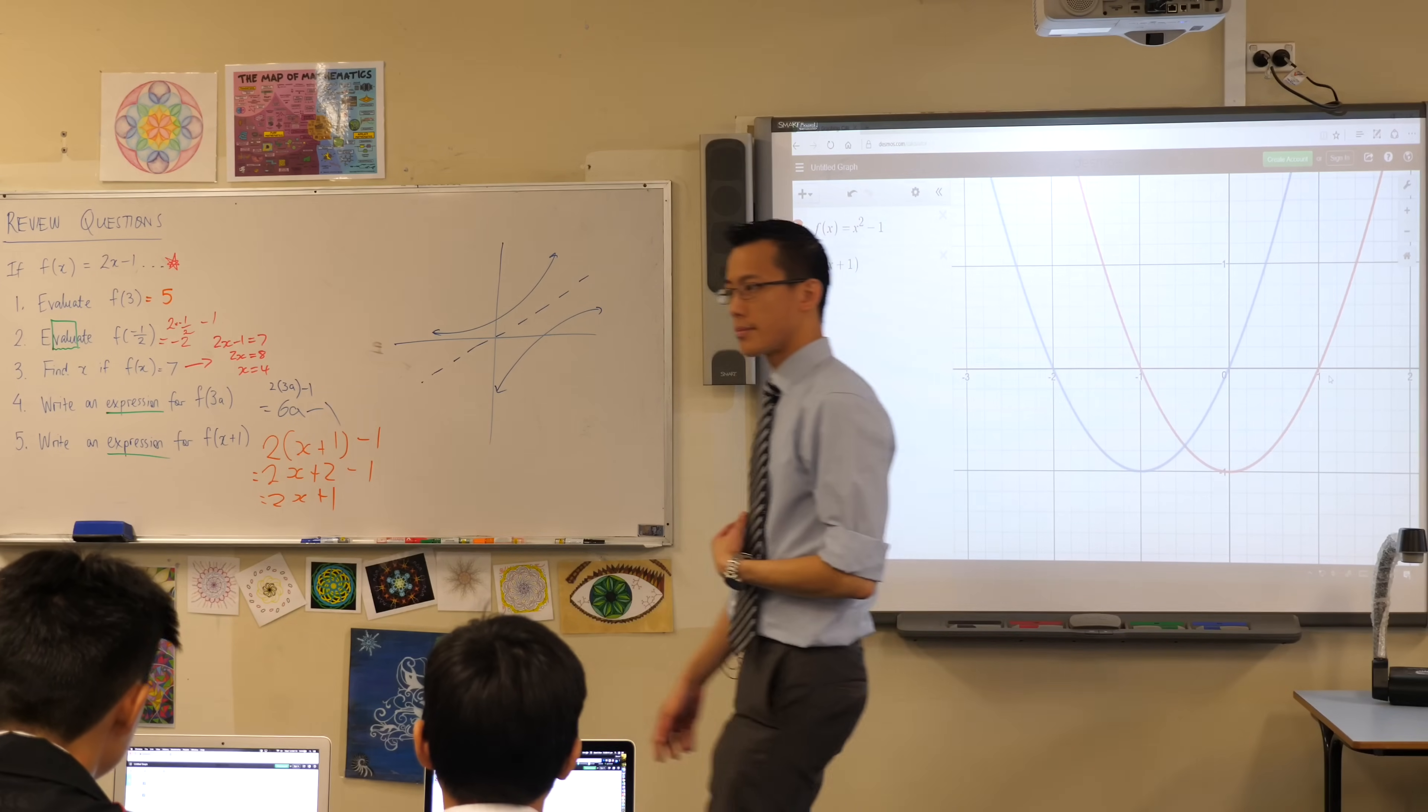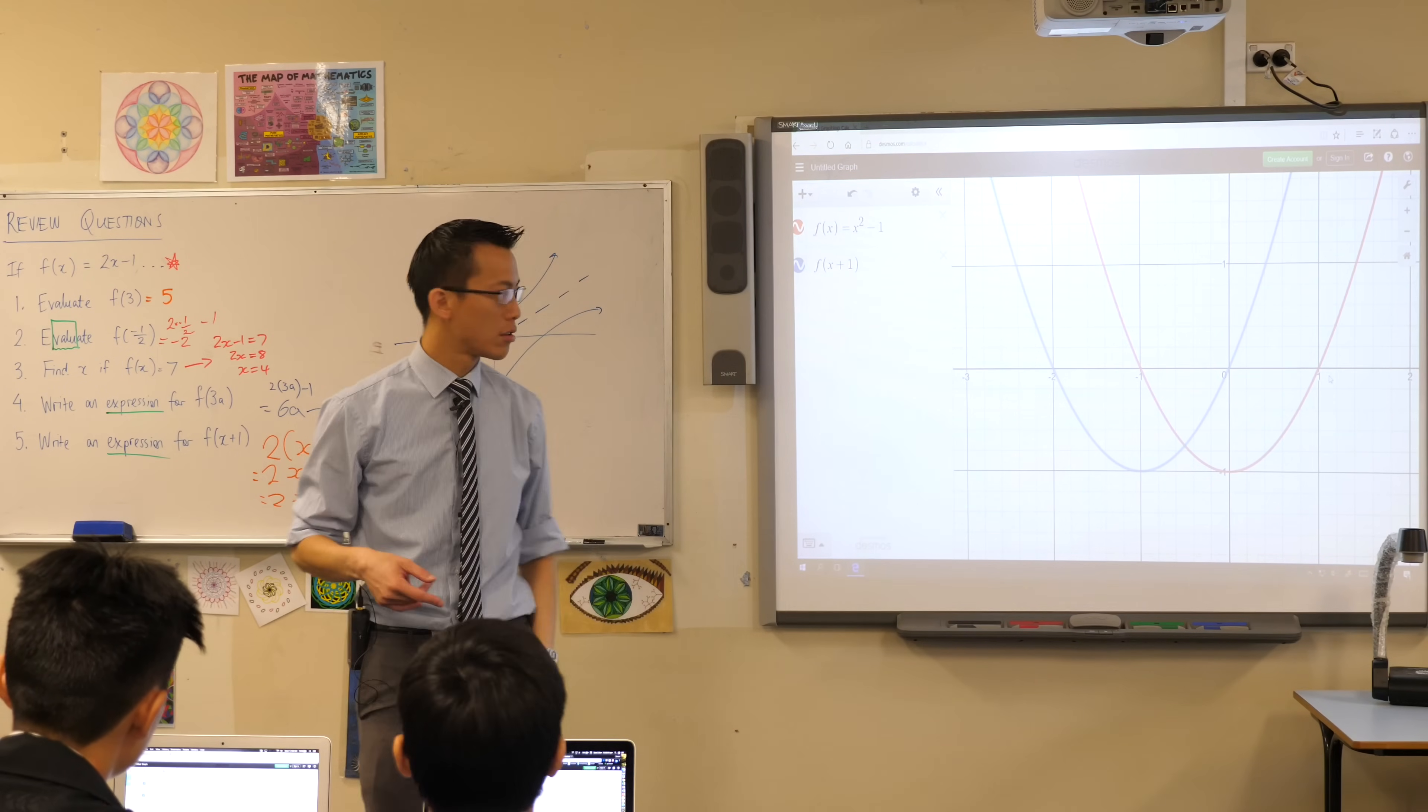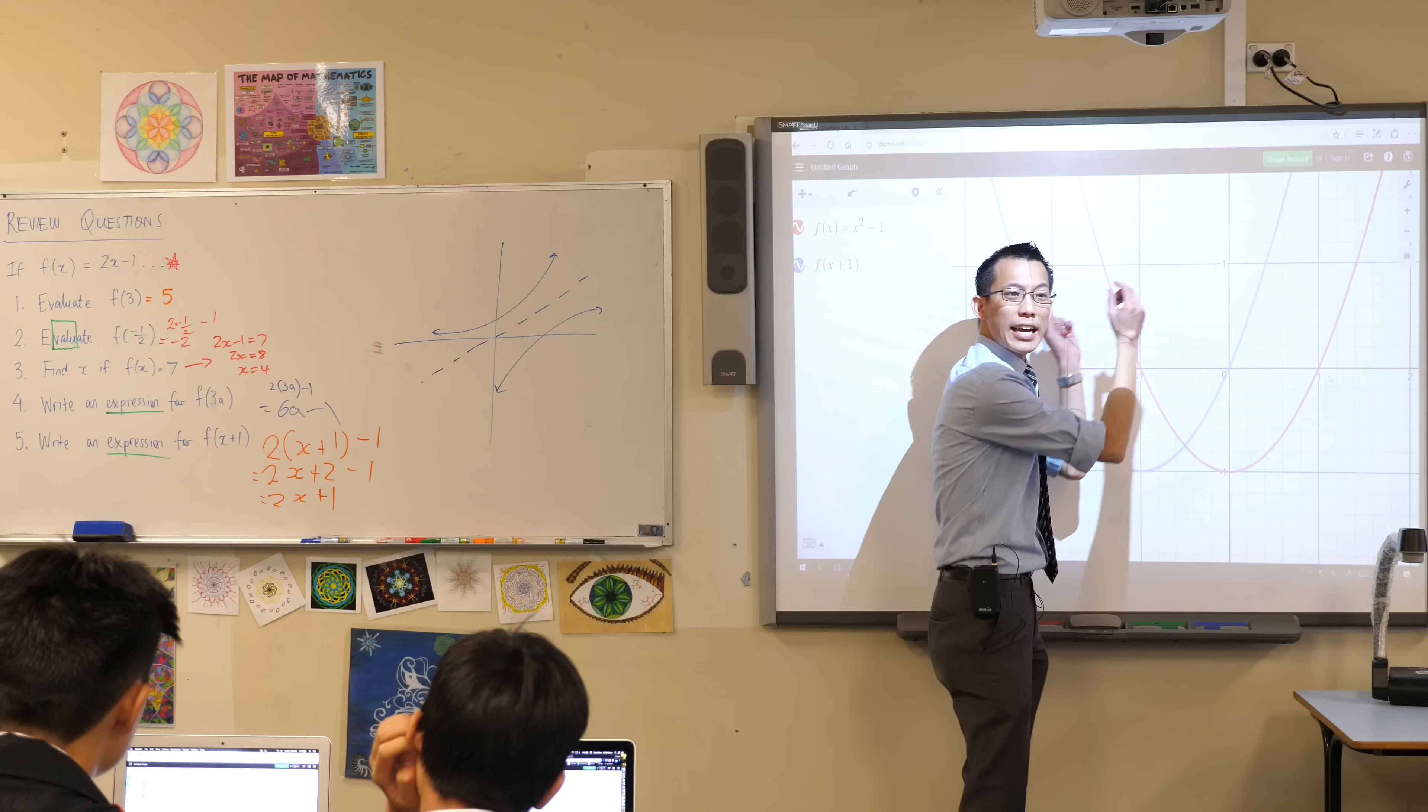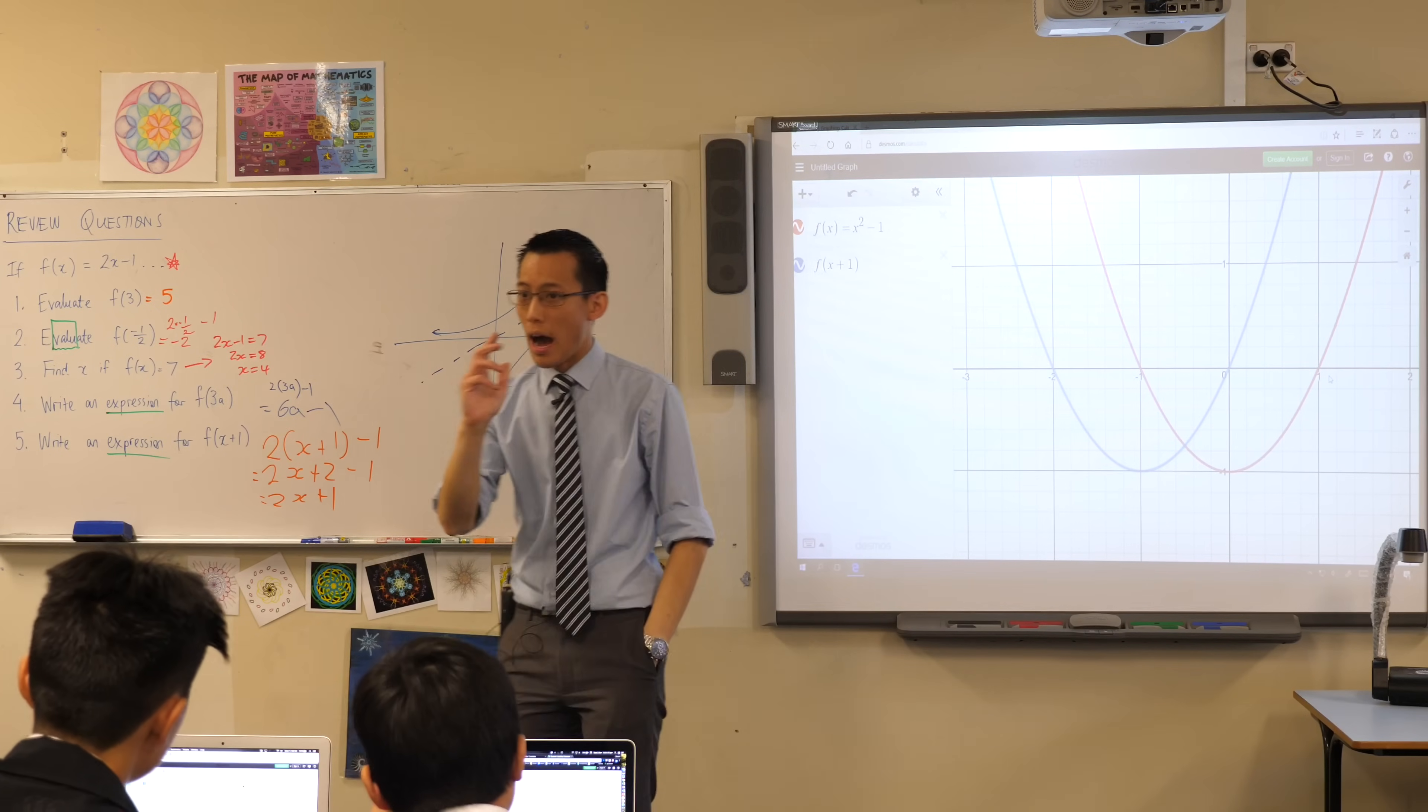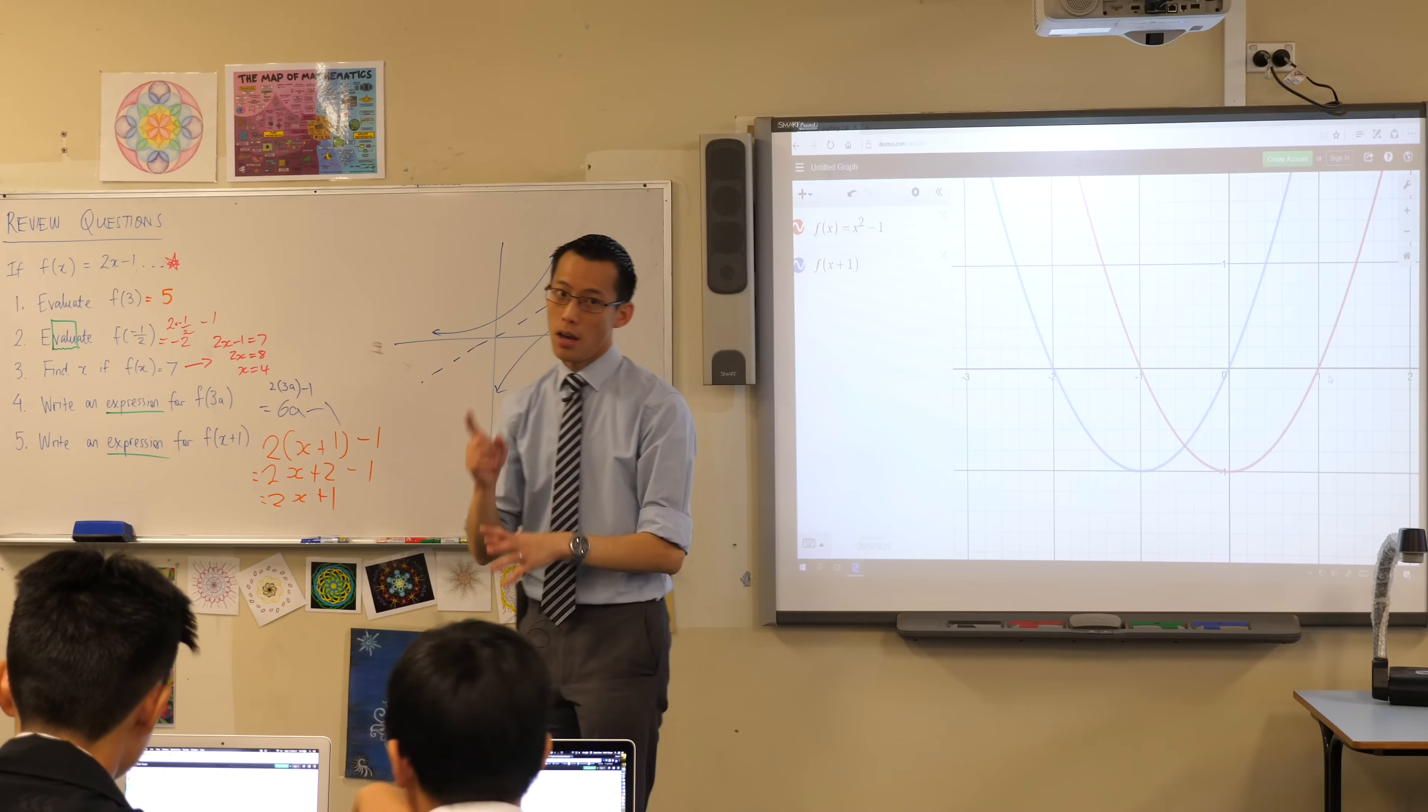So now what have we done? We're still exploring this same idea. We've still got a function, and then we've got an f of x plus 1 that we're putting into it. Okay. Notice the order. We start it with red and then we go to blue. I'm going to ask you again, how do I get from the red graph, which is what kind of shape? What is this? It's a parabola. How do I get from the red parabola, from the red parabola to the blue one? What's the change? I've translated. Now you can see it more clearly, can't you? I've got one unit to the left. See these ones? 1 has gone to 0. Negative 1 has gone to negative 2. You see it now? Yes.